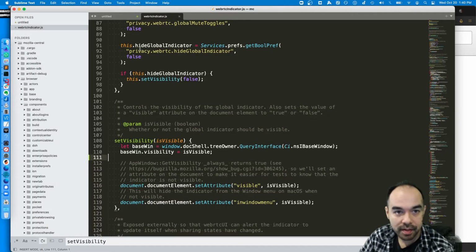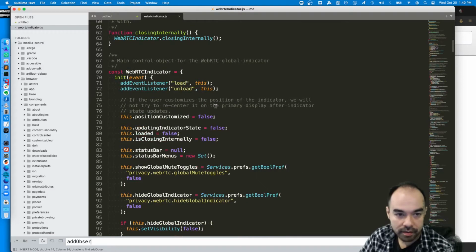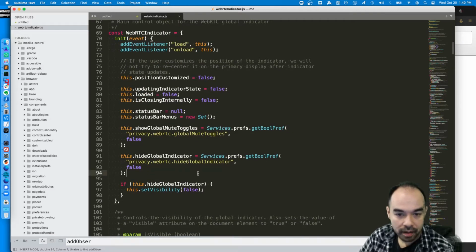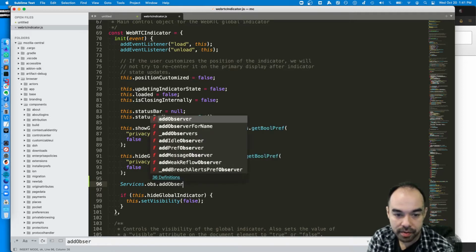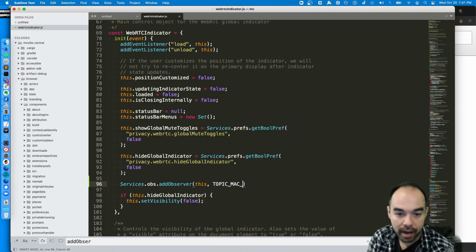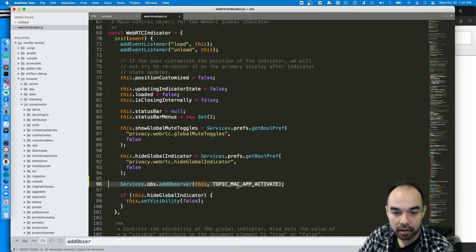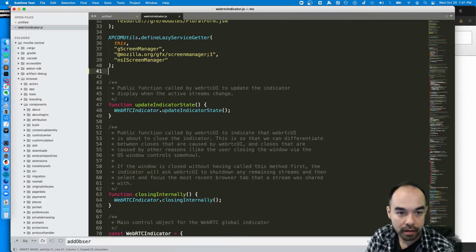Let's see what happens in the WebRTC indicator. Do we ever use the observer service? No. But we can. Services.obs.addObserver, this topic, mac-app-activate, and we'll put a constant up here.